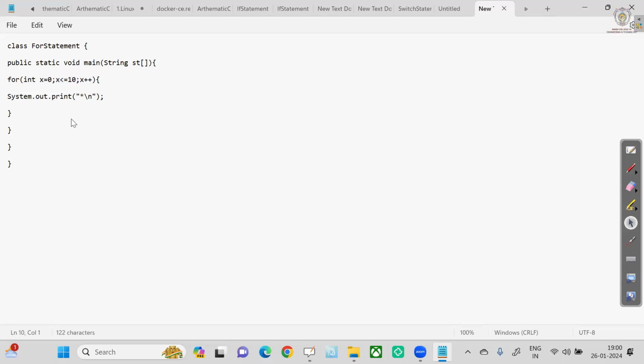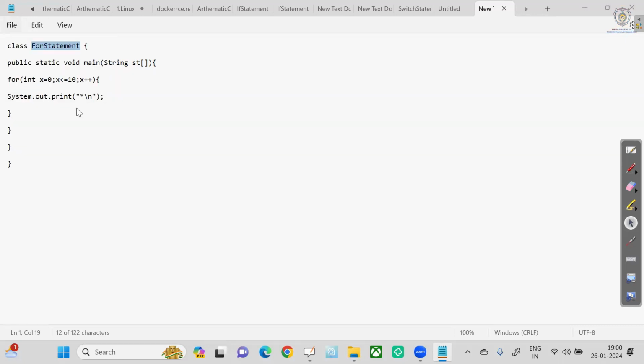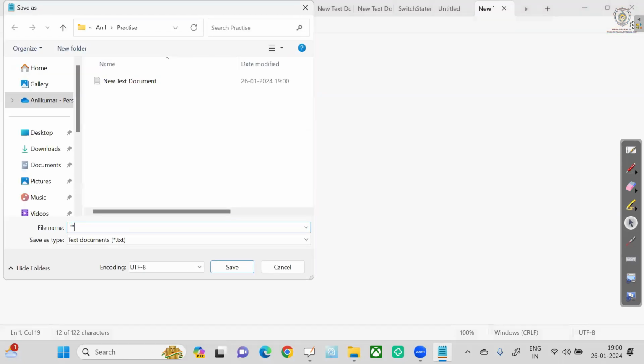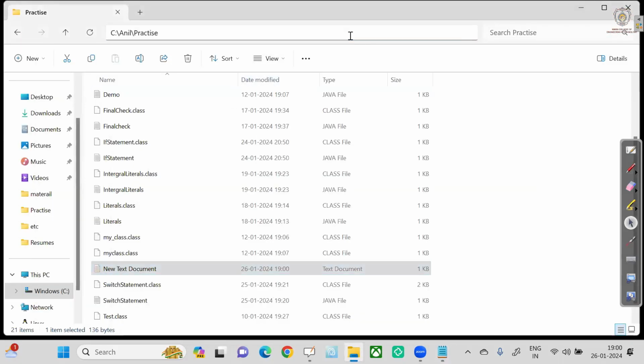Now let us save this code. The code is being saved. I'll open the command prompt here.